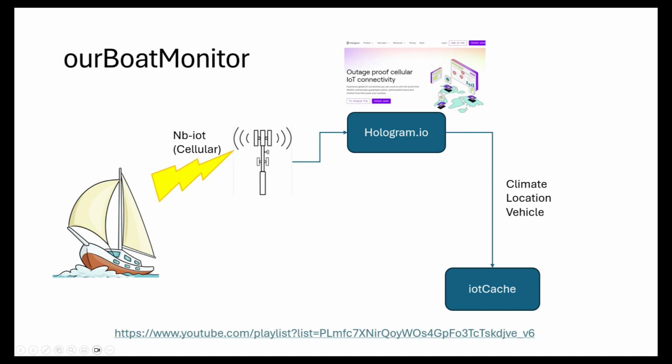And now I've got this IoT system. I changed the routes in Hologram to send it to iotCache. And I actually broke the data down. Before, I was just sending one lump of data up to the Google Cloud. Now I break it down into 3 applications that the boat's basically tracking: climate data, location data, which is longitude and latitude, and vehicle information, which in this case is boat type information. So let's have a look at how I changed the routes in Hologram.